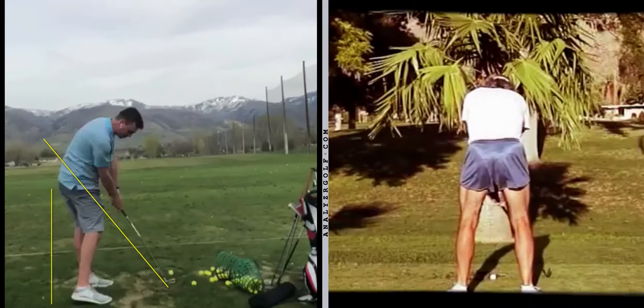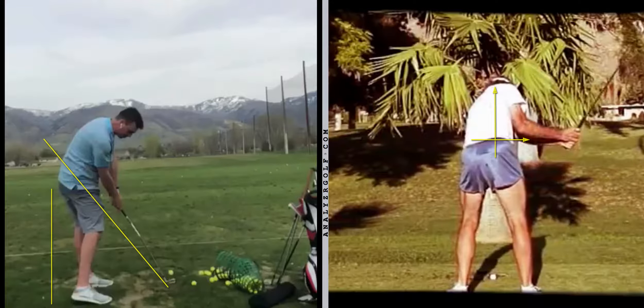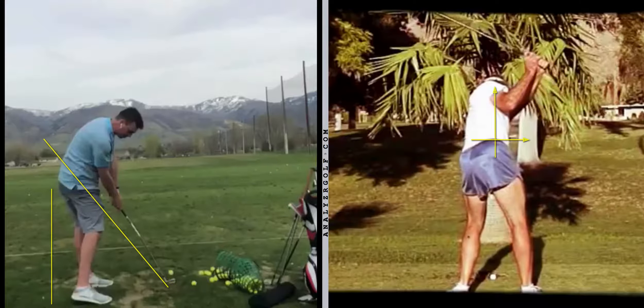Here's Mack again. I want you to notice his upper center, lower center - very centered here, pelvis level. As he winds up, this right hip pushes back and loads into that right glute. You can see how much higher that right hip has gotten - it's gone pretty much straight back and replaced where his tailbone just was. Because he's loaded high into this right hip, the right side of his body is ready to attack more in this direction. His hand path has a more direct straight line to the ball because of how he created leverage to the top of the backswing.